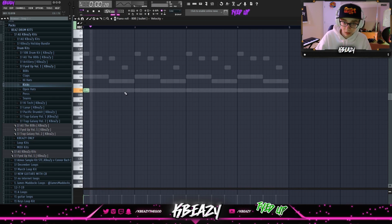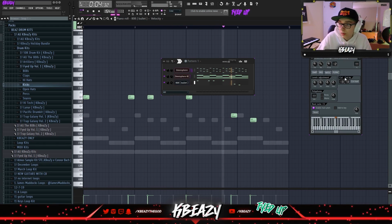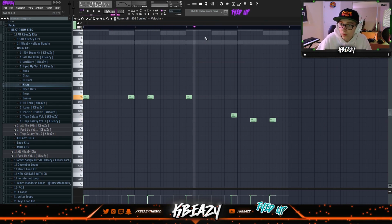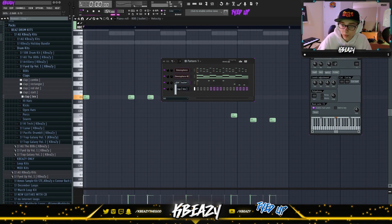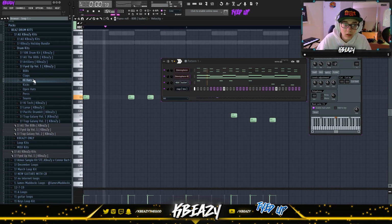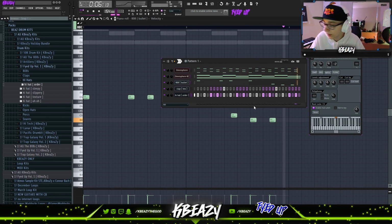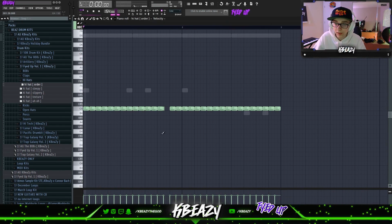So I'm just using the root note. We use this text clap. This is like the crispiest clap I've ever seen. I've been using it a bunch. Just go to 1/3 here and just do some simple hats.